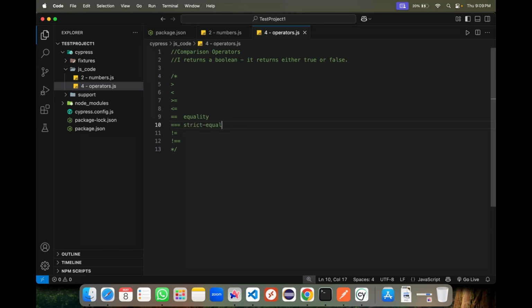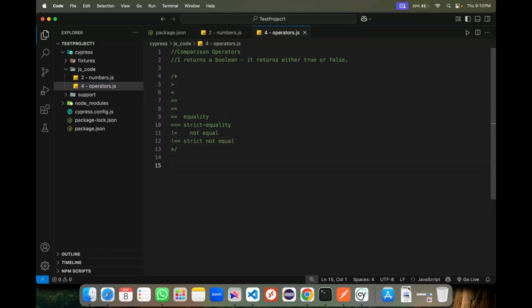Don't worry. I'll explain in depth what I mean by the double equal to operator and the triple equal to operator. At the moment, I'm just trying to make you familiar with what operators we have. And then this, not and single equal to sign, is not equal to. This not equal to is exactly the opposite of equality, and this not double equal to is the exact opposite of strict equality. So what do I write? It is strict not equal.